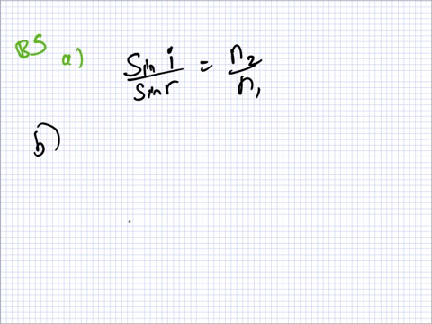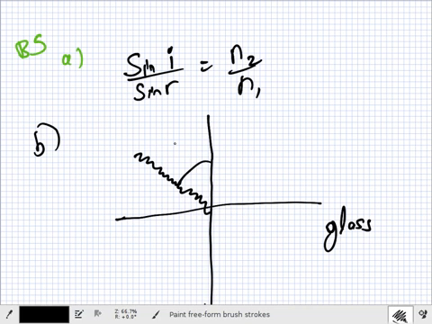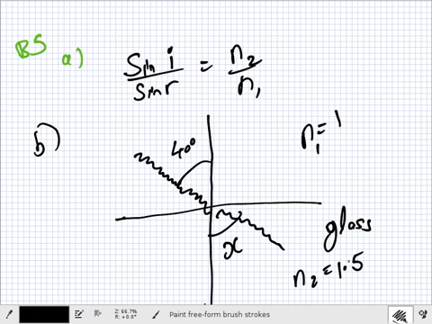Right, B, part two, it's a block question. So you have a block of glass, and you have your light coming in at an angle of 40 degrees, and we want to know the angle we get out here. Of course I drew my 40 the wrong way. The angle of 40 is here, and then it comes off here at a different angle. We'll call it x. The air we'll take as 1, and the glass we're told is 1.5. What's the angle?